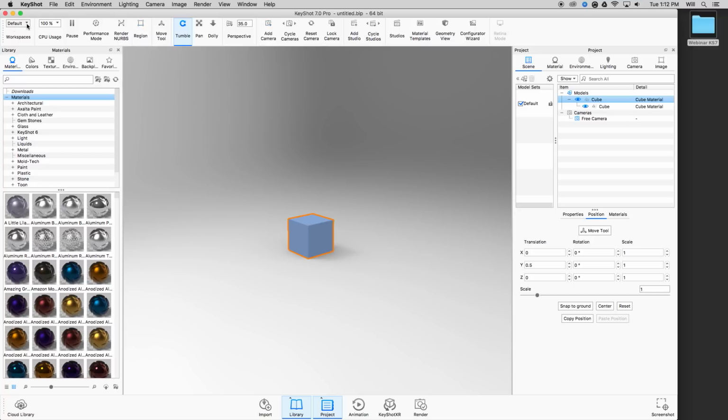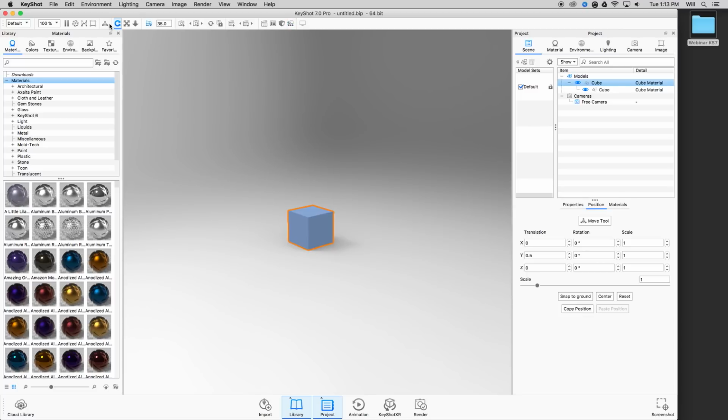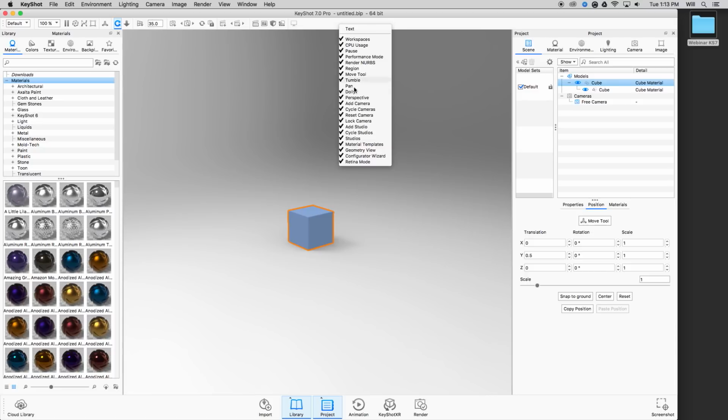So to go beyond that, if I decide that this top ribbon is a little too busy for me, I can right click anywhere outside of one of those icons and I can disable the text. And there, right away, I just have icons. And if you're familiar and experienced with KeyShot, maybe this is how you prefer to work. And furthermore, if you prefer to eliminate some of these extra icons, if you don't use pan or dolly or tumble, which are items that you probably wouldn't use unless you're working on a laptop without a mouse, you can clean that up and get rid of those.